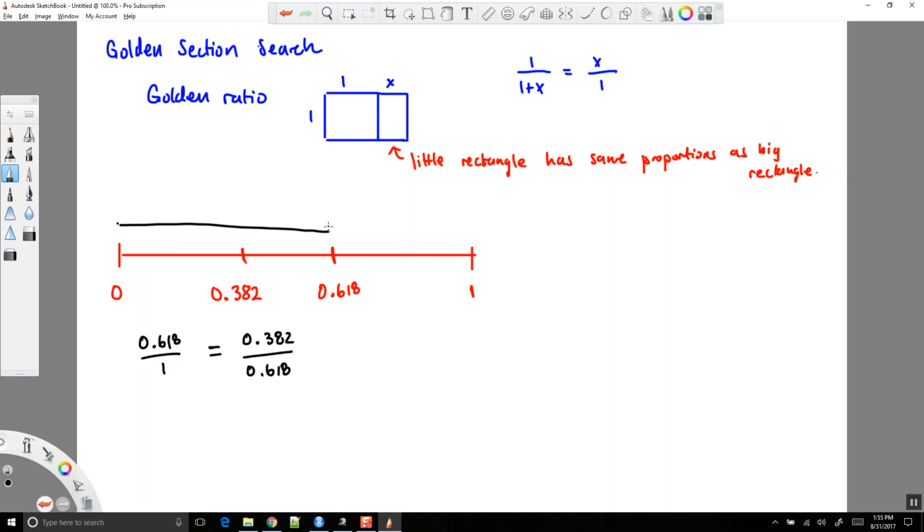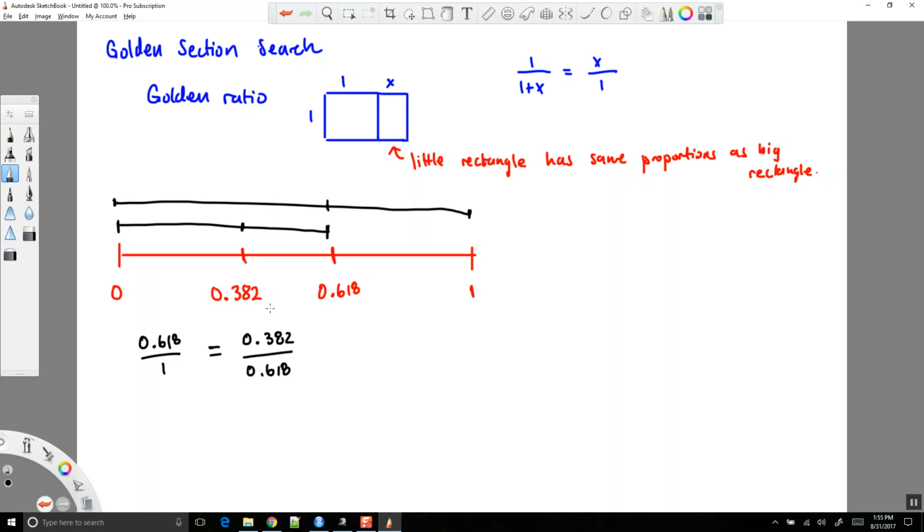So this distance, if I just took this and stretched it out, it's effectively the same as from here to here, okay? These have the same ratios. And vice versa, going the other way, it works out as well. Okay, why do we want this?